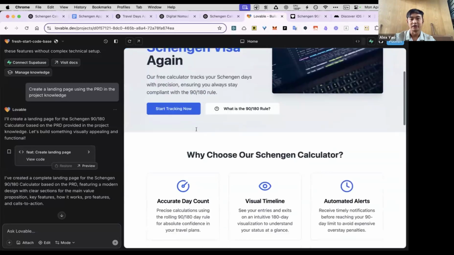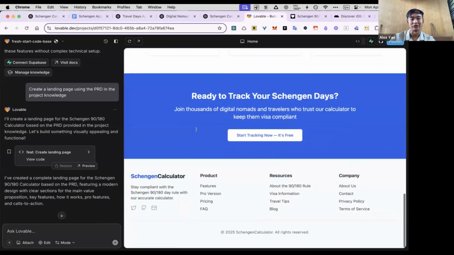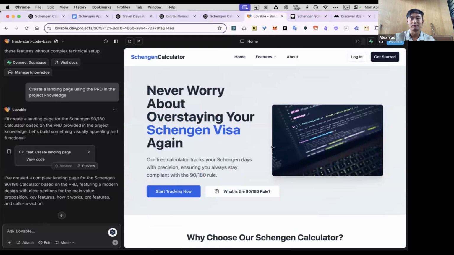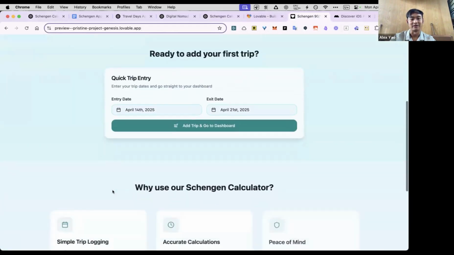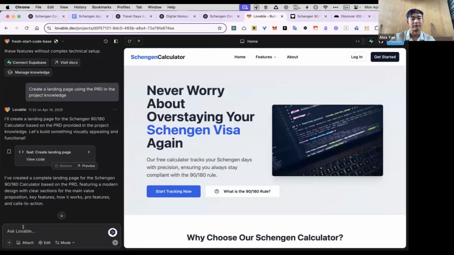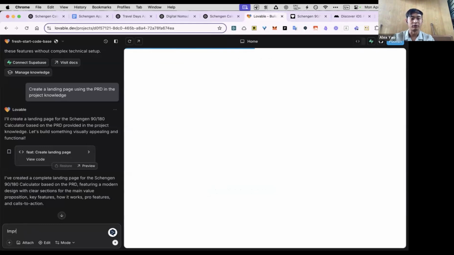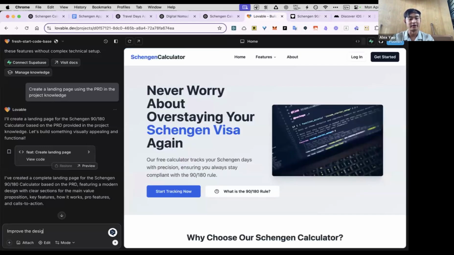Okay, great. So we can see here that the initial designs are pretty bad, I would say. They're not as good as what I have here. And oftentimes that just requires you to prompt it correctly. I usually have a couple of default prompts, like improve the design of the page to be more like Snap and Perplexity.